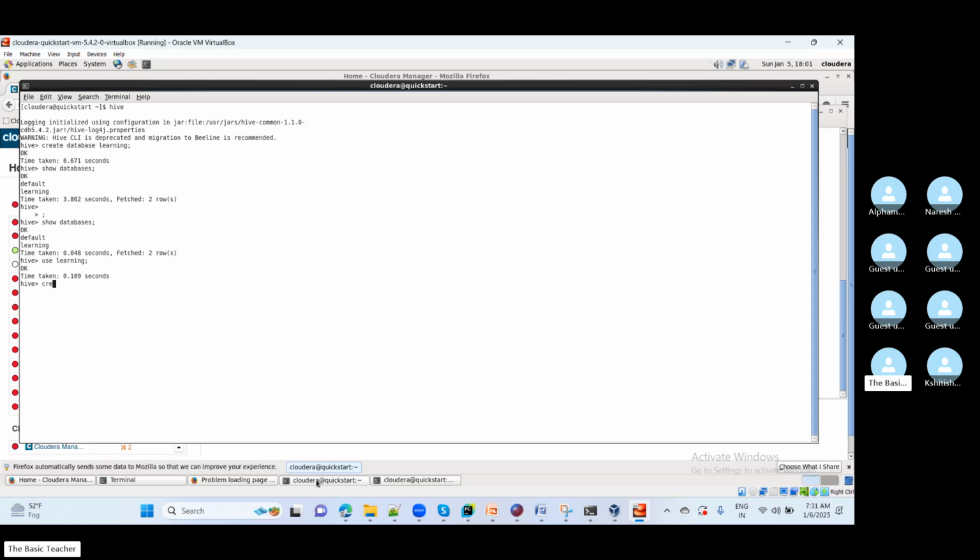We can do create table. Create table name. So let's say employee bucket.